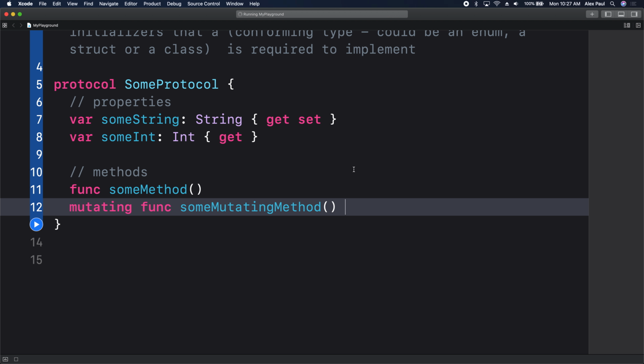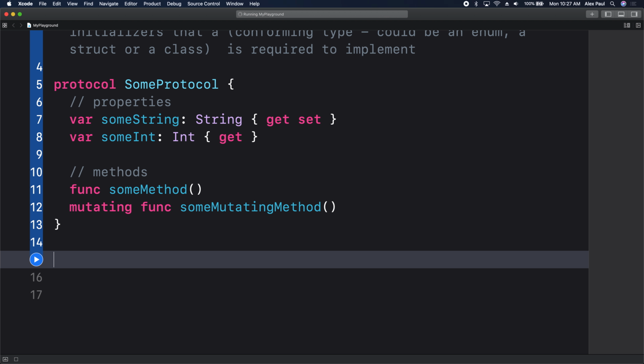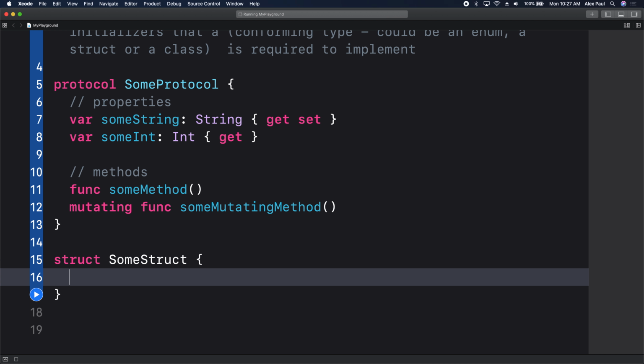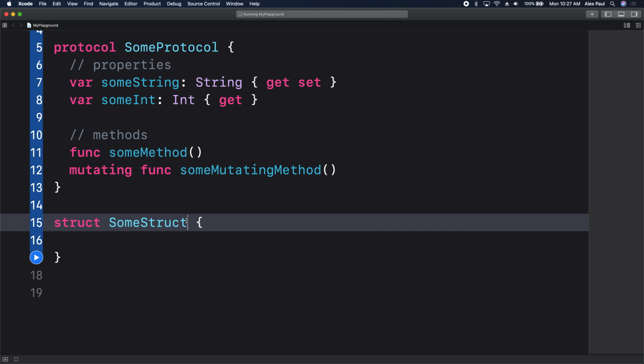Right? If we were to go ahead and use this on an object, for example, I define a struct, call it SomeStruct here. The way you conform to a protocol, as we saw in enums with CaseIterable, how do we conform to a protocol? I have a struct called SomeStruct. How do I conform to a protocol? Yes. So as Chelsea is saying, everybody heard that?